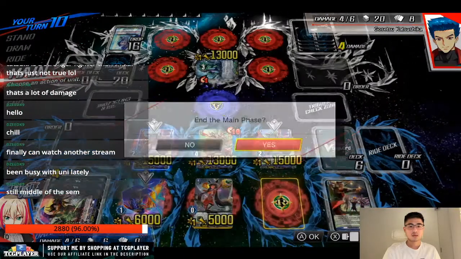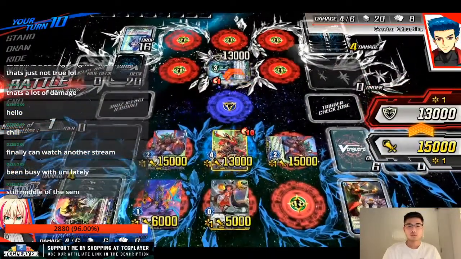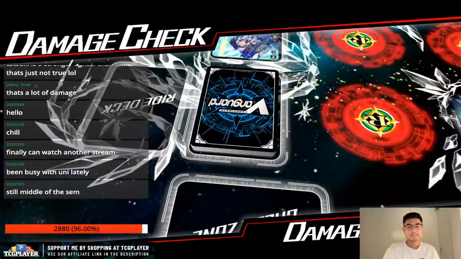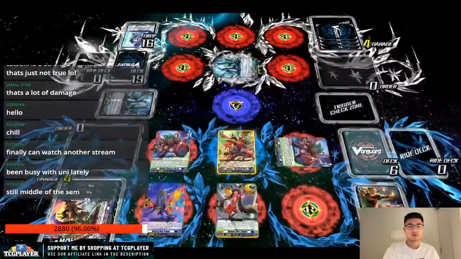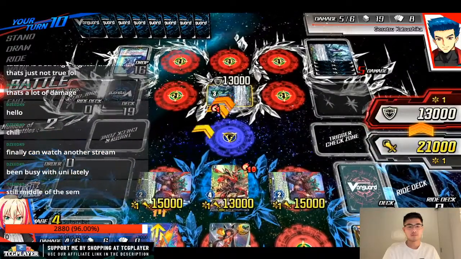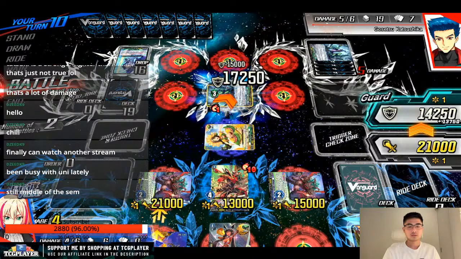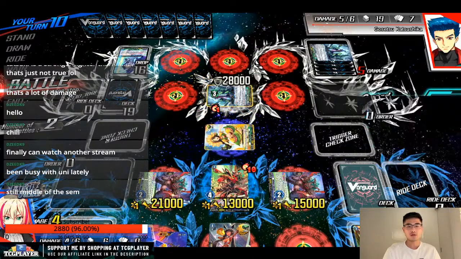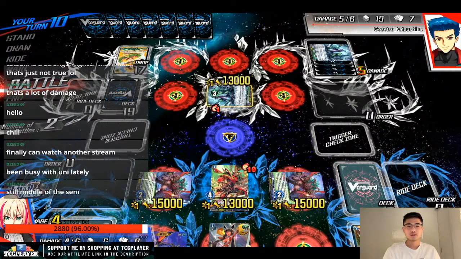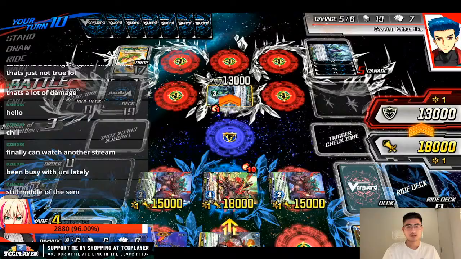The other skill, because we're gonna deck out. 15. Triple drive plus one drive is four cards, so we gotta be careful. Okay, no defensive. Great, great, great. Burn them. Come on, 21. They drive checked that. They drive checked. Drive checked or drive choked? We still have a chance.